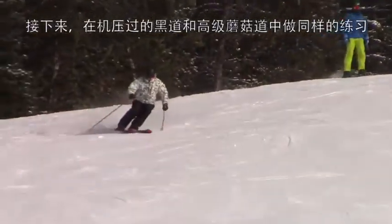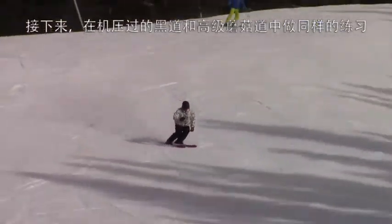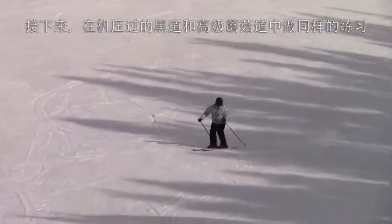Next, take this to the groomed black runs and advanced bumps. And as always, practice.